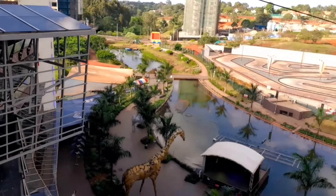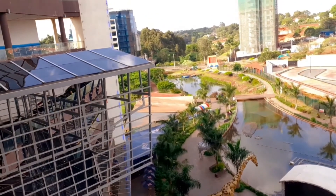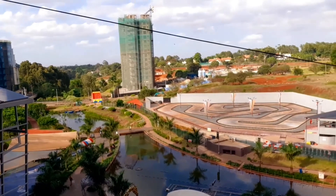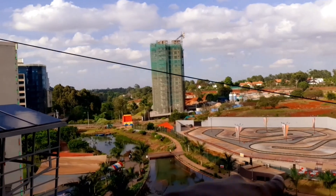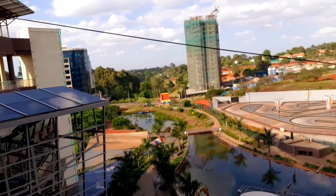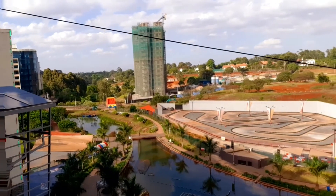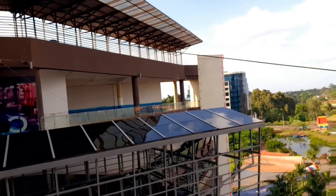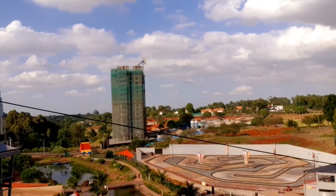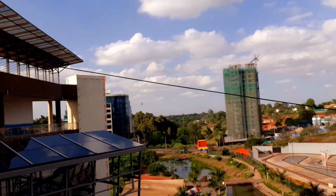Look at that — the last time I came, those waters were bouncing, playing music, and the waters were going up. They even have a train here! I'm not sure if it's ready yet but it is ready — there are just no people. The view is something else. I want to go down there and take some pictures for Instagram. There are a lot of activities going on here — let me go down there and take some photos to show you guys.